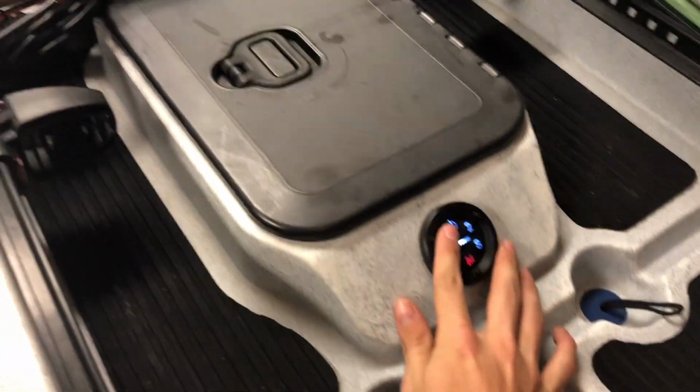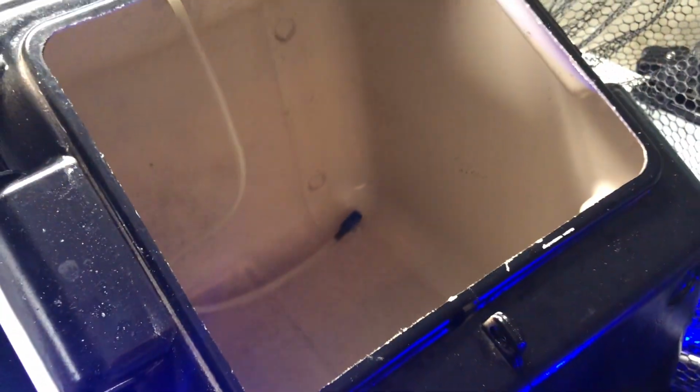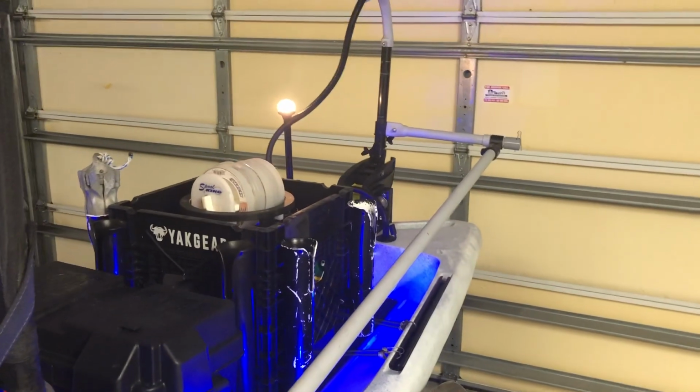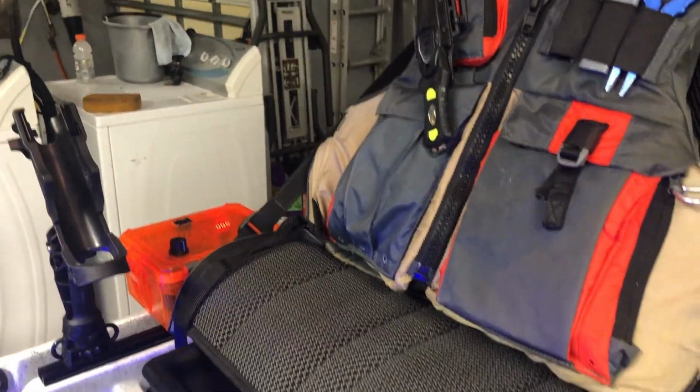So you can see I have power there, and that is with this. If I hit 1, that's my blue lights. So you can see all the way down. 2 is going to be my nav light. My bow port is my live well. That powers to there. This is a dog food crate, by the way, just an old one that we had laying around. And then my stern light is on my stern channel, and that's just a 360 white light. I'll show a little bit more of that as we get back there.